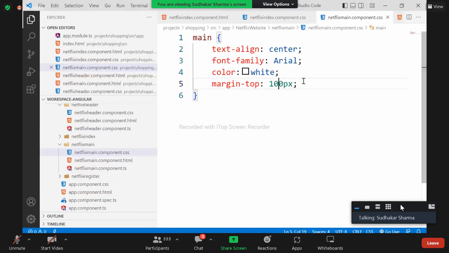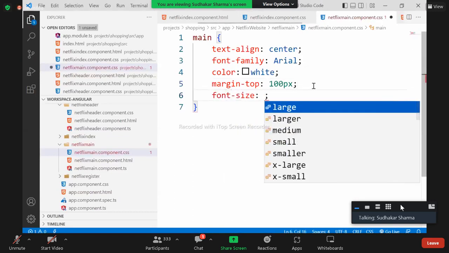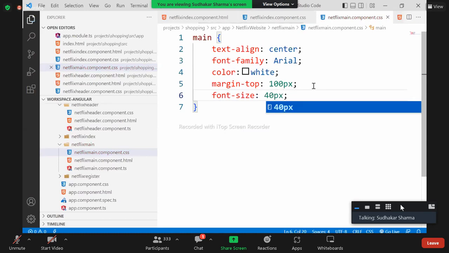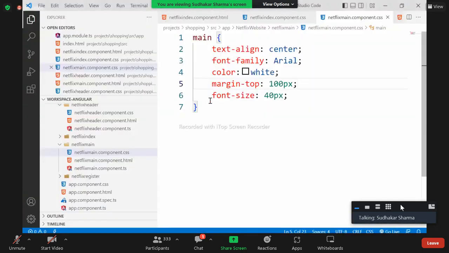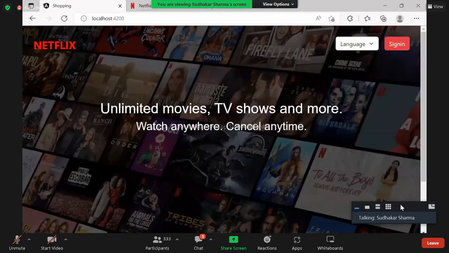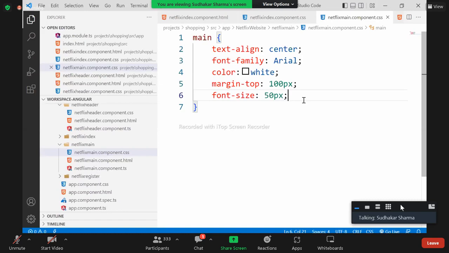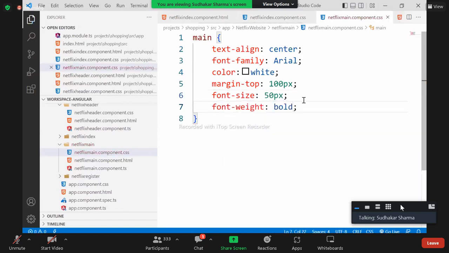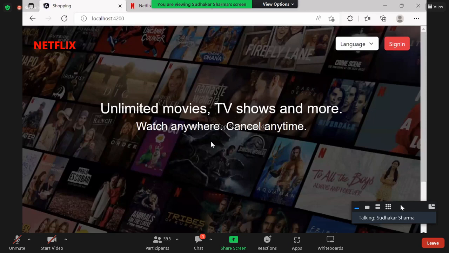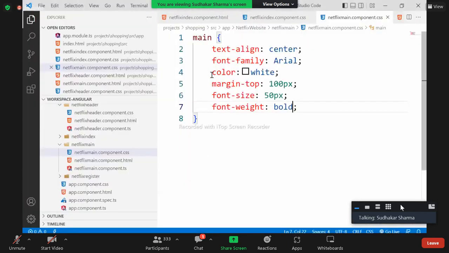And you can change a lot of things. We can add font size as suppose 40 pixel, then it will be like this. So font size 40 pixel, 50 pixel, already heading is there now, it is increasing a little bit. So we will use font weight as what? Bold. Then it will have bold, but for that actually we need to remove the heading styles, because ready-made heading styles are there now.